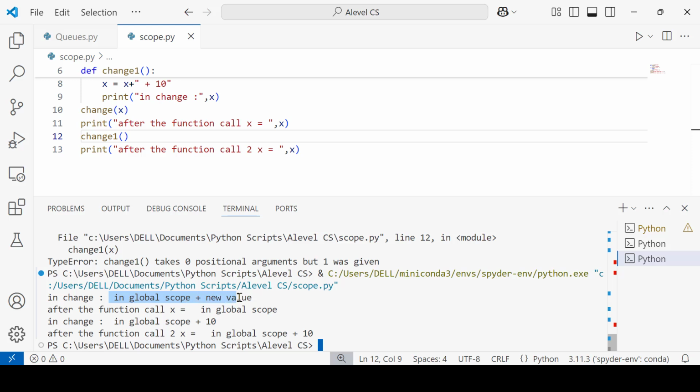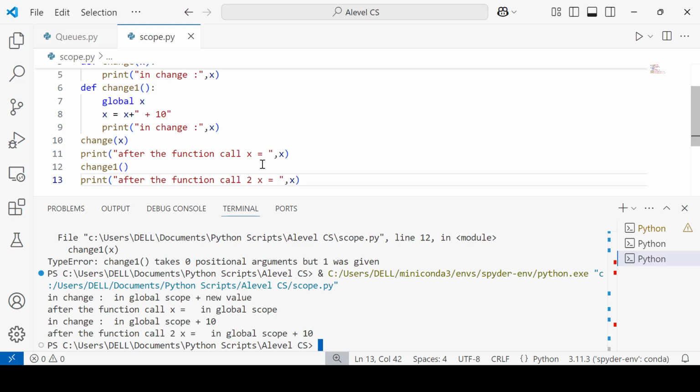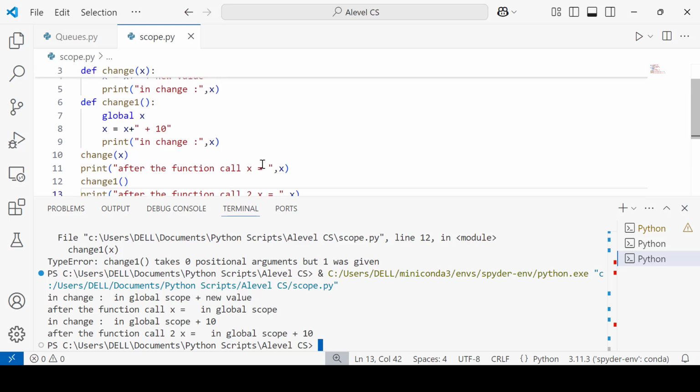The function added something, but that addition was not kept in the original variable. When I want to have the original variable changed inside the function, I use global, and that 10 is added. And outside the function, when I again print x, it is the same updated value. So it tells us that usually variables are local in Python. If we want to use them inside the function as global, we use this keyword.